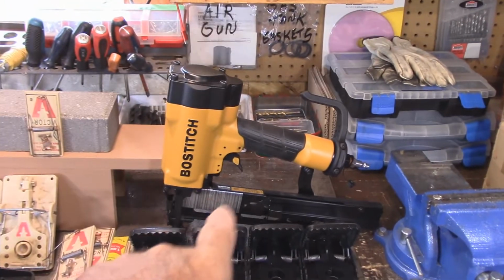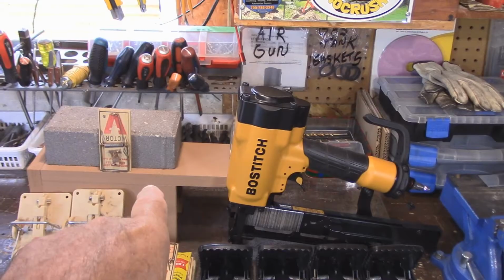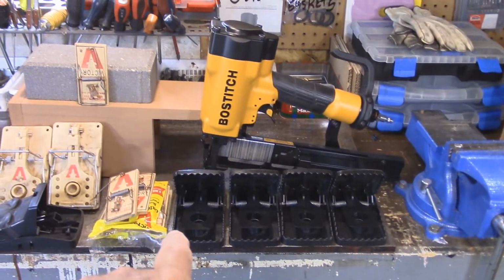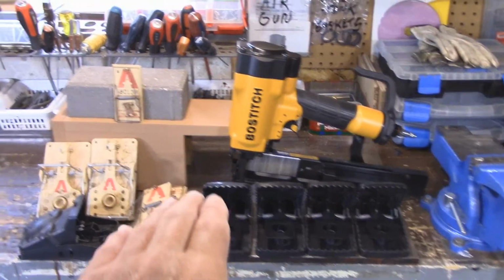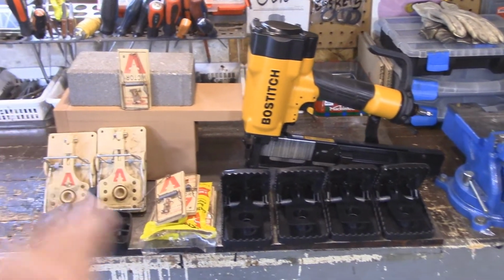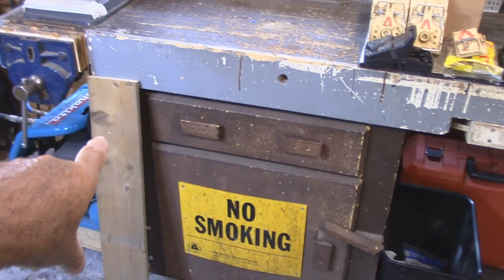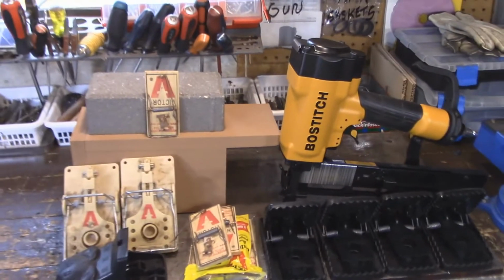And behind here I've got my staple gun, and I've got my new addition. This is a new box that I made for the rat traps or the mouse traps, and you pretty much have to put these in a box. Don't leave them outside out in the open like this. To be successful, you're going to have to put them in a box like this. Very simple to make, and I'm going to make another one later today. This is just a pressure treated fence board. You don't need anything fancy.